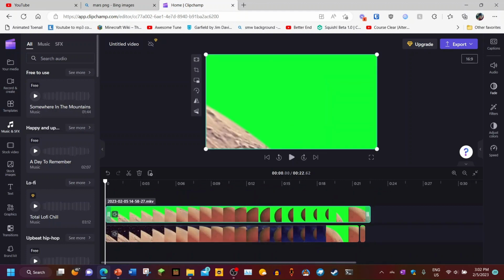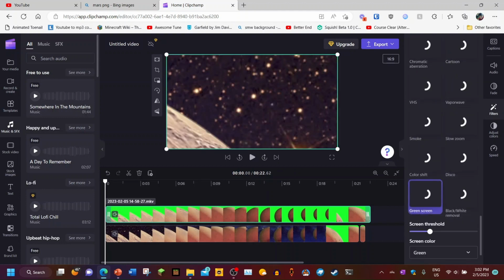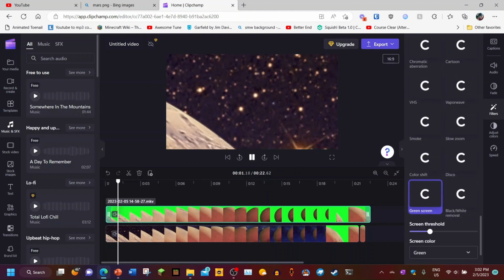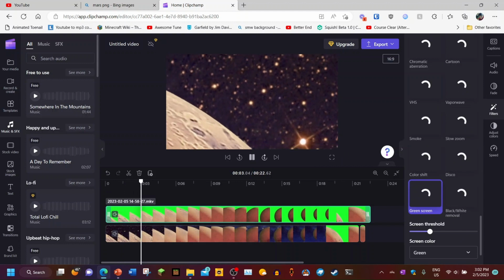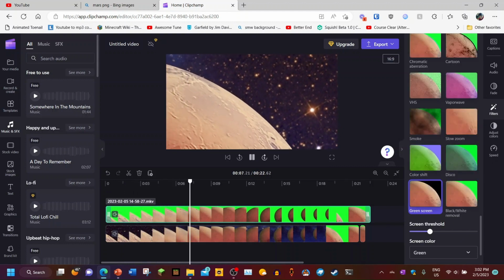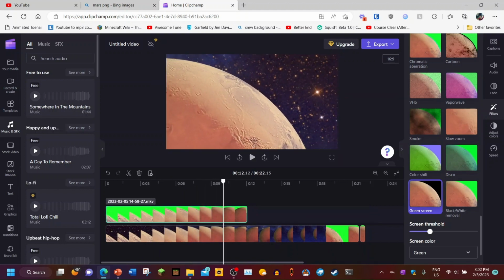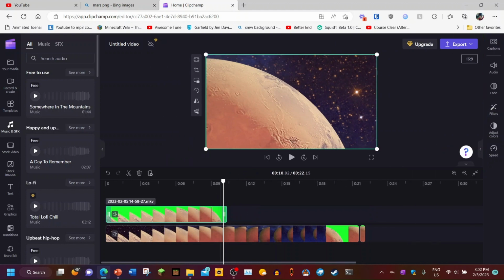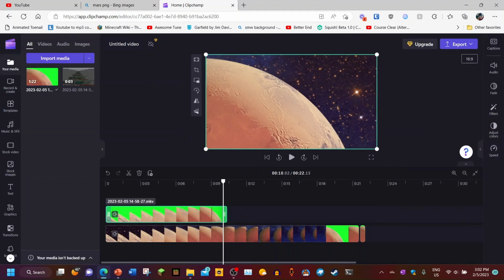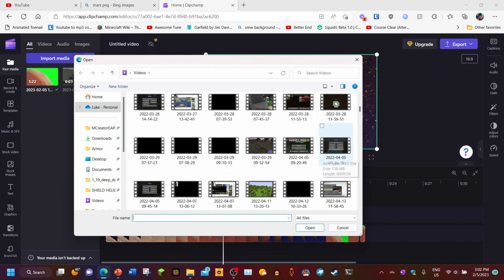So now if you do this, we're going to turn on filter green screen. So now the two should overlap like that. As you can see, it is a bit jerky, but that's normal. That's just because you have to get the timing just right. So yeah, you could fiddle around with that, make it what you want.